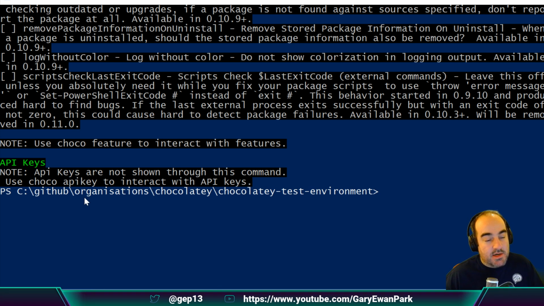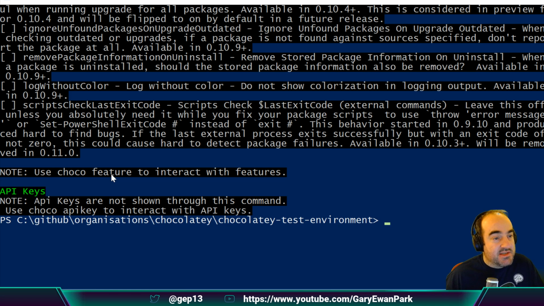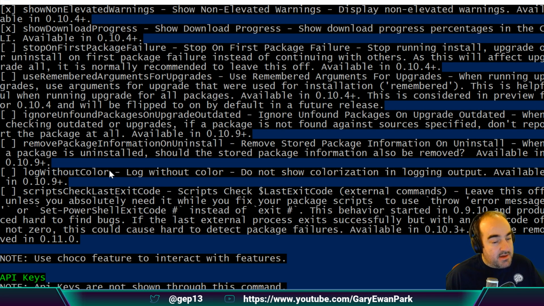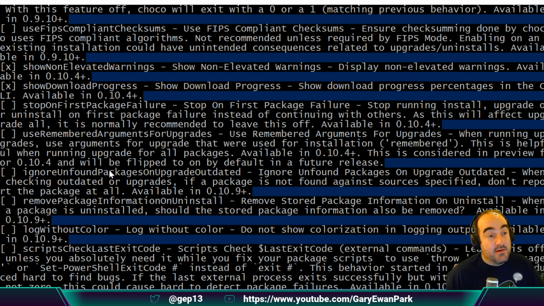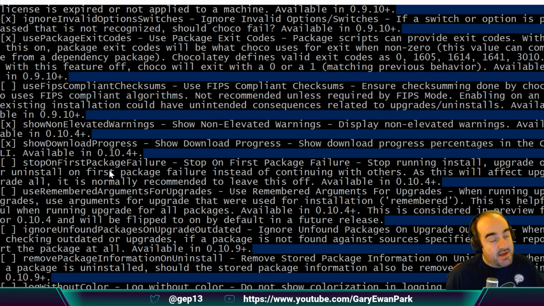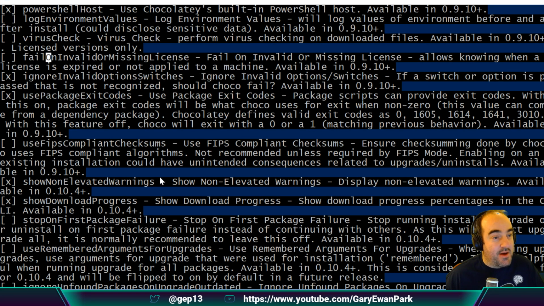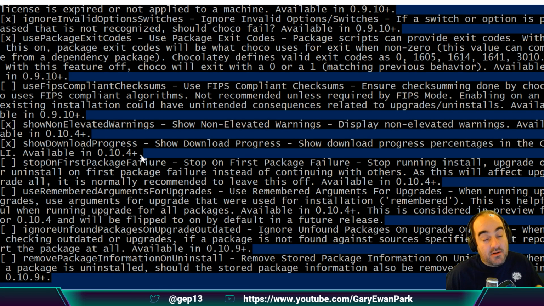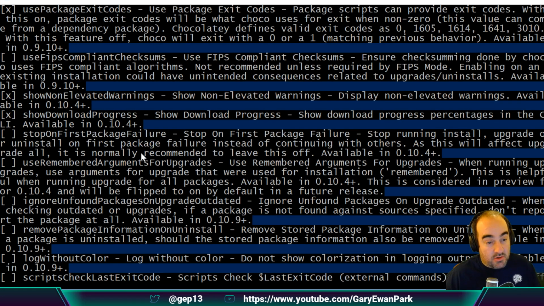So in the chat room, I'm not sure if Kim's referring to the same thing or not. I didn't think that was a licensed edition only, but it could well be. I will come back with that. So Kim's saying yes. I'm going to trust Kim on that one. So potentially in the licensed version of Chocolatey, you can configure the number of virus detections that you want to have before a package will be allowed to be installed or not. Okay.